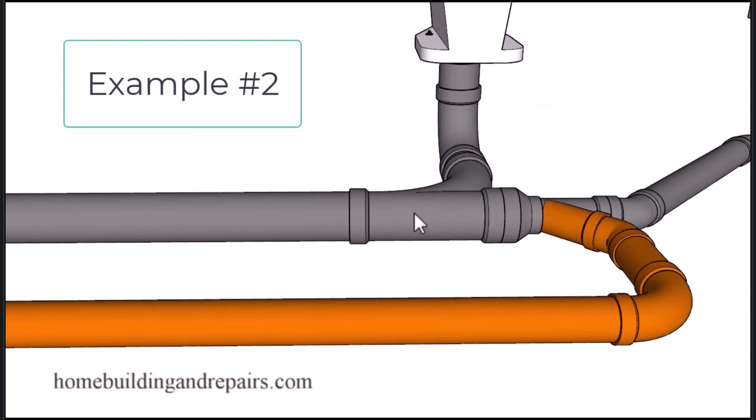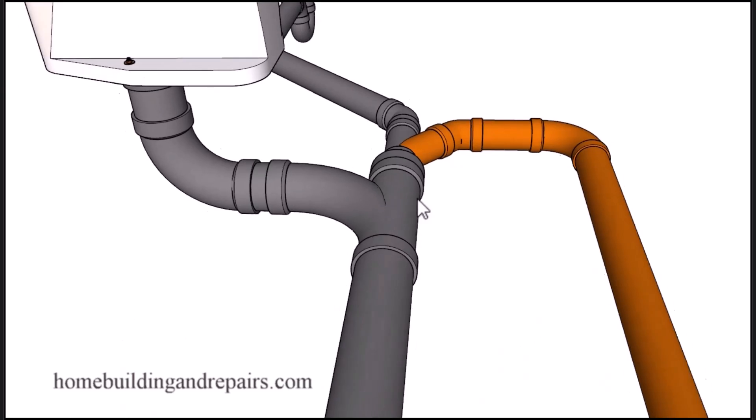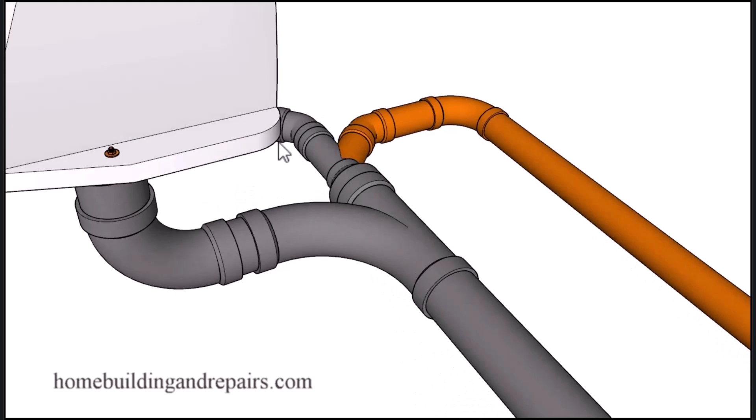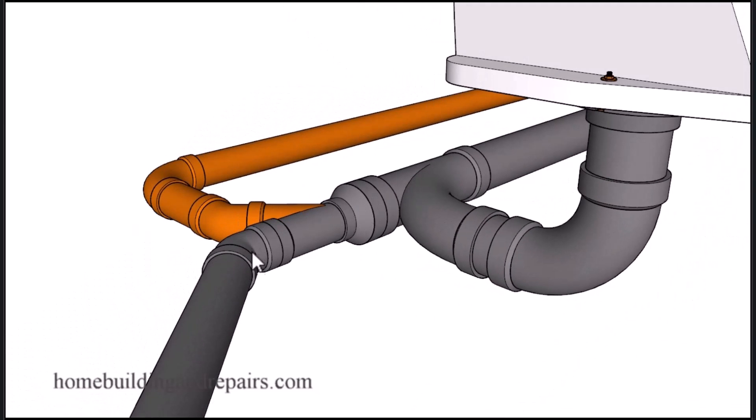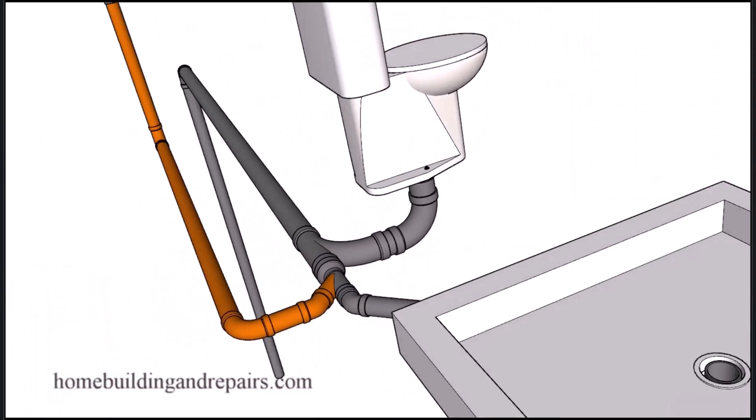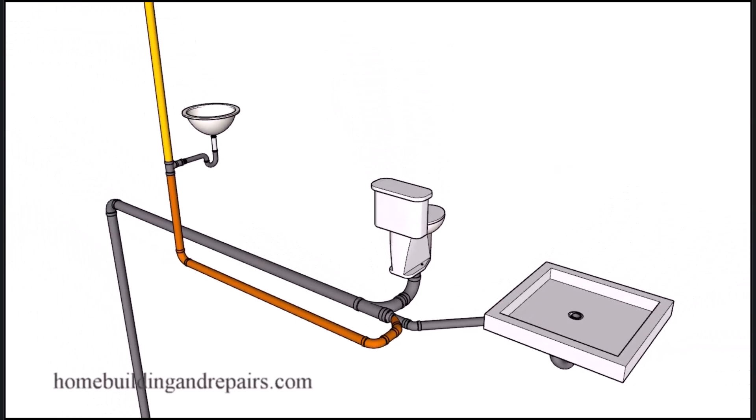So to fix this, all we would need to do is rotate the fitting 90 degrees so it will enter from the side. And hopefully by the time it gets here, it will not be entering into the upper part of the wet vented system. Another thing that I did here was put a reducer on so that the water from here will slope down here and then run through the pipe. In the previous example, I was using a flush bushing reducer that wouldn't allow a smooth transfer from one pipe to another like this reducer would. However, I don't know if that will affect your building codes. I haven't come across anything that suggests you can't use either one of the reducer fittings.